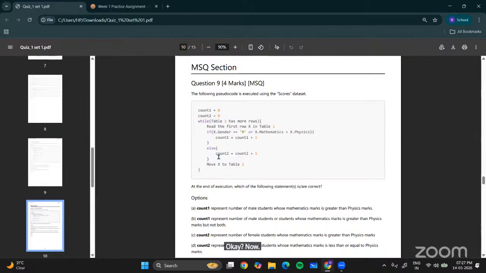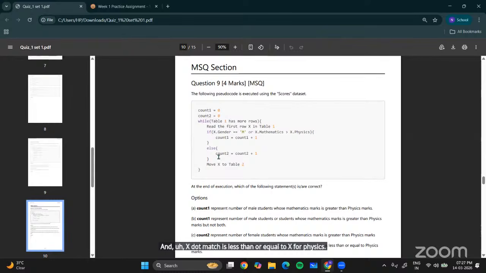Now for count two, what is count two representing? Count two represents if X dot gender is female and X dot maths is less than or equal to X dot physics.